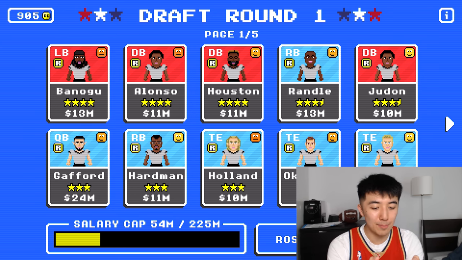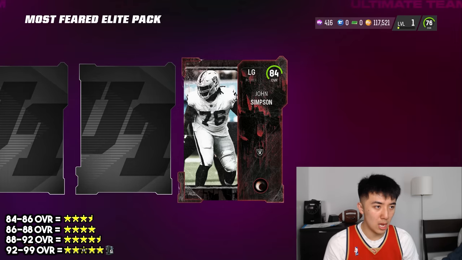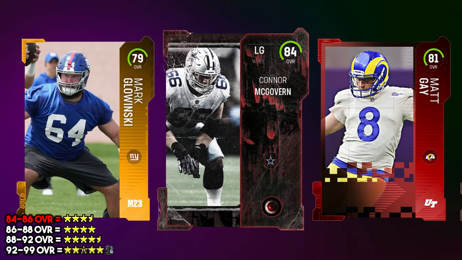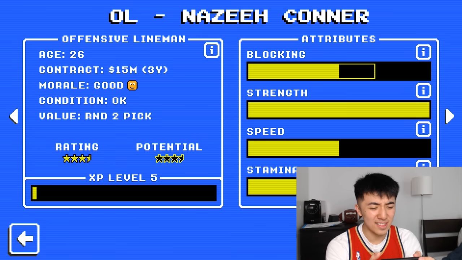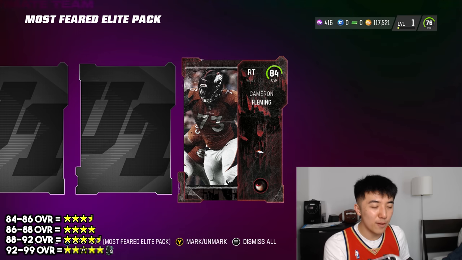Well, let's go with another DB. Judon. Courtesy of Derek Stingley, man. What is this team? Come on. Another Simpson. They're trolling me, man. Matt Gay. Connor McGovern. I got 2 left guards. Nazeek Connor. Welcome to the team. Cameron Fleming. This might be the worst bundle ever seen on YouTube.